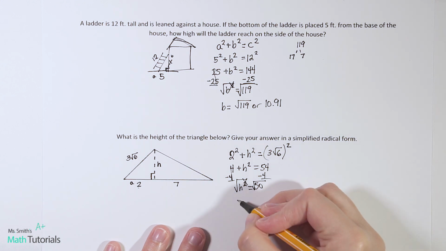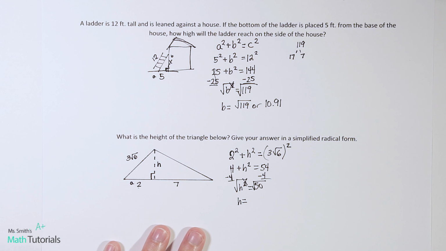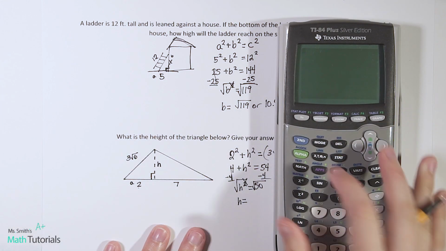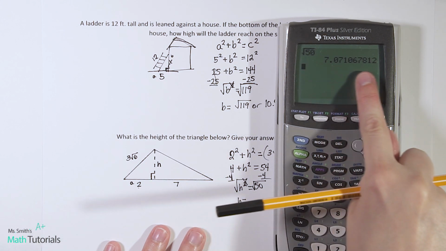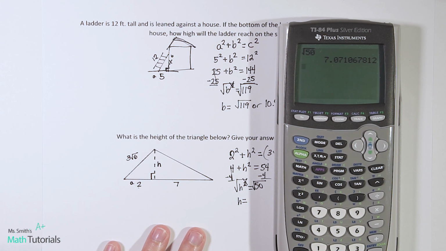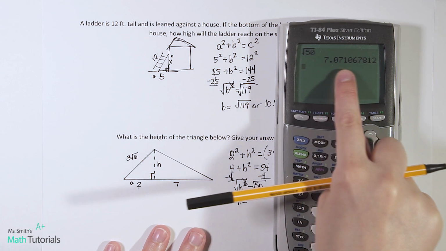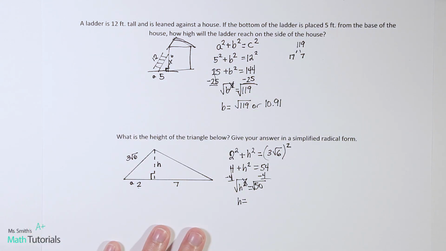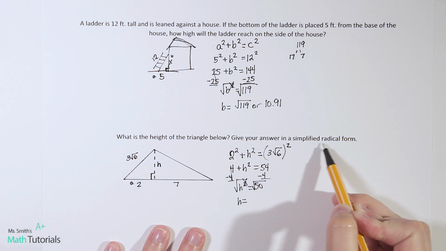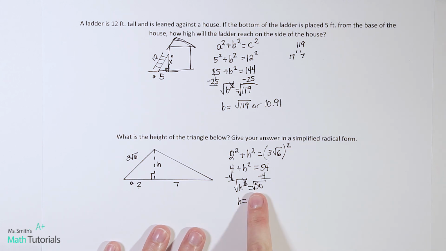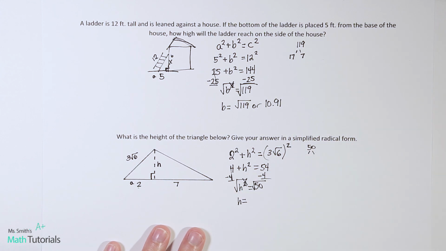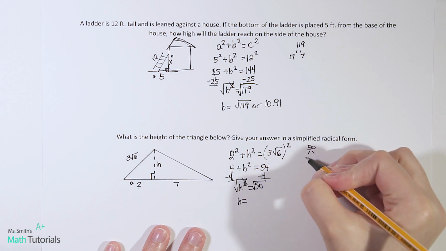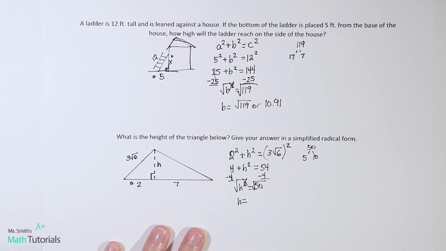Now, so I'll have h equals, let me just see if 50 is a perfect square. It's always good to test, right? And it's not. When you get a long decimal like that, you know it's not a perfect square. So some teachers may be okay with you leaving it as a decimal, but here they have specifically told us simplified radical form. So I'm going to have to break 50 down. So let's think. What are 2 things that go into 50? I would say 5 and 10, right? Those aren't the only 2 things, but they're the first things that come to my mind.